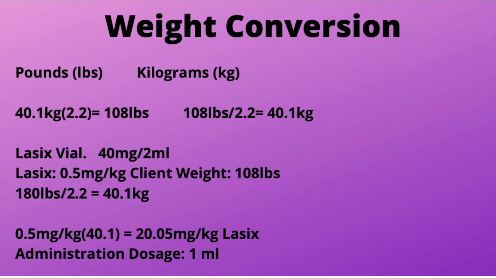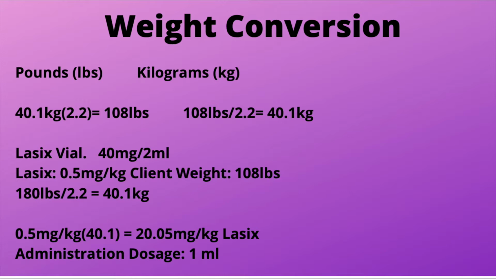So we know that we were given Herbal's weight as 40.1 kilograms. So we'll simply take that and multiply it times 2.2. 2.2 is a standard number that you will use anytime you're converting from pounds to kilograms or from kilograms to pounds. So when you multiply 40.1 kilograms times 2.2, we're going to get 108 pounds. So Herbal at this time weighs 108 pounds and is 40.1 kilograms. But for this particular illustration, we're going to need the pounds, which is 108 pounds. Now, if you were given the pounds and you want to convert it to kilograms, then you would take the 108 pounds and divide it by 2.2 to give you 40.1. So they're interchangeable.